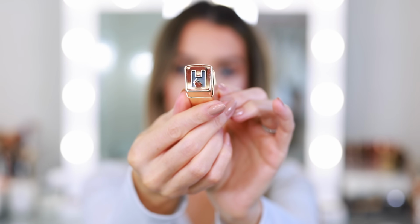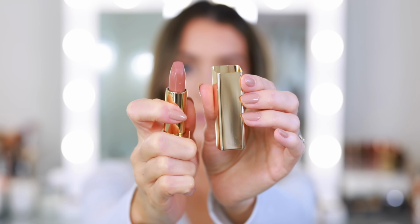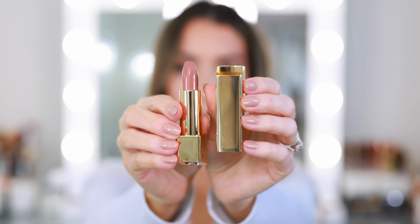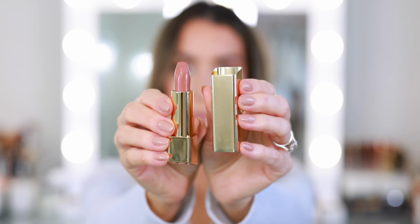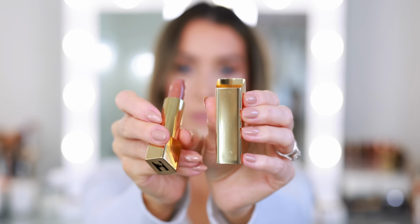I love this packaging. It's so beautiful. The gold is very luxurious. They feel weighted in the hand, and I love the magnetic cap. Plus, 5% of profits from all Hourglass Unlocked products goes back to helping animals, which is one of the brand's missions. I want to start swatching these lightest to deepest, but I have to begin with Red Zero because this is so iconic.